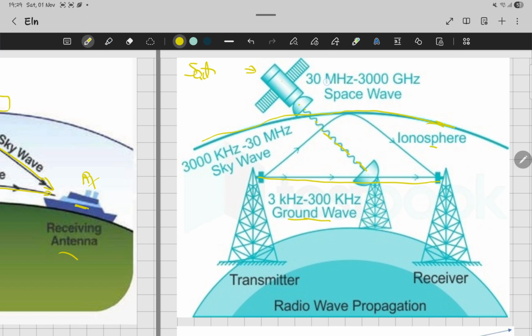Okay, and the space wave, this is the limit of where the signal goes. If you send the signal higher than this frequency, it's going to go out of the ionosphere. But if you send a signal that is lower than this frequency, it will be kept. It will be reflected by the ionosphere.